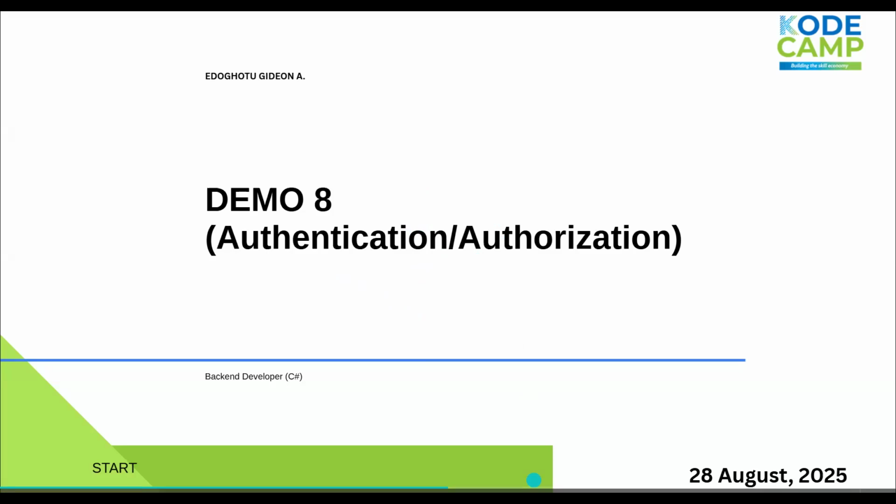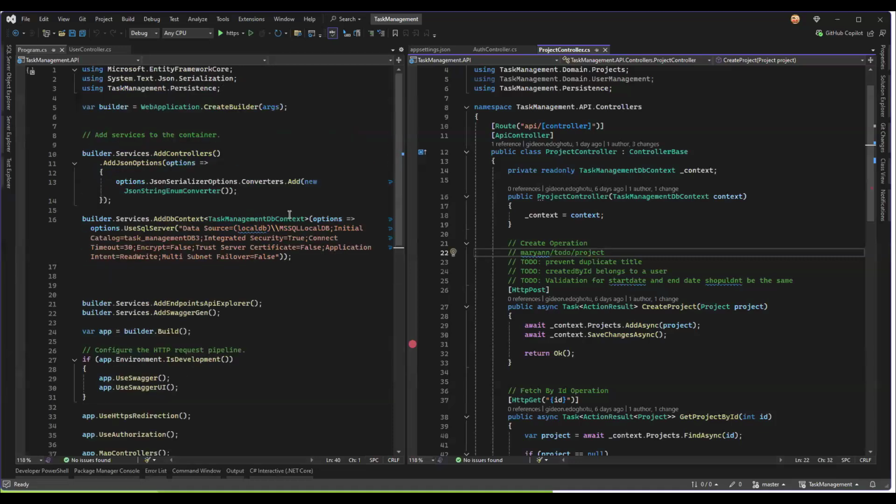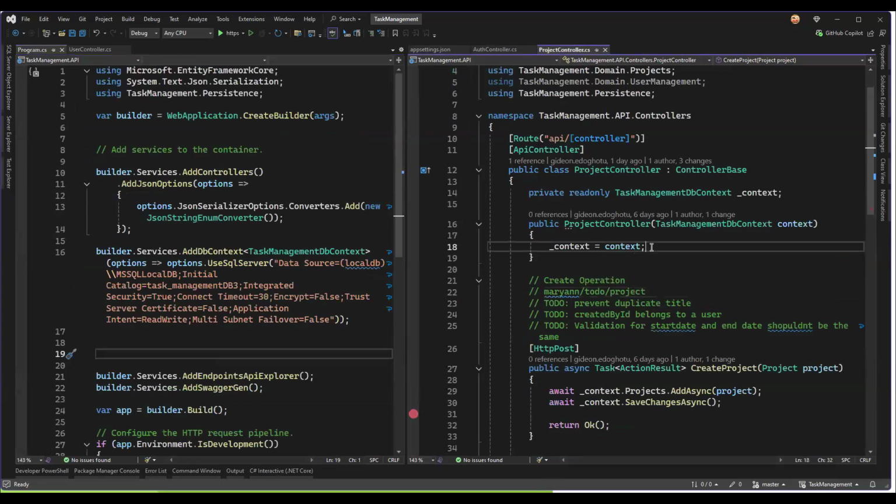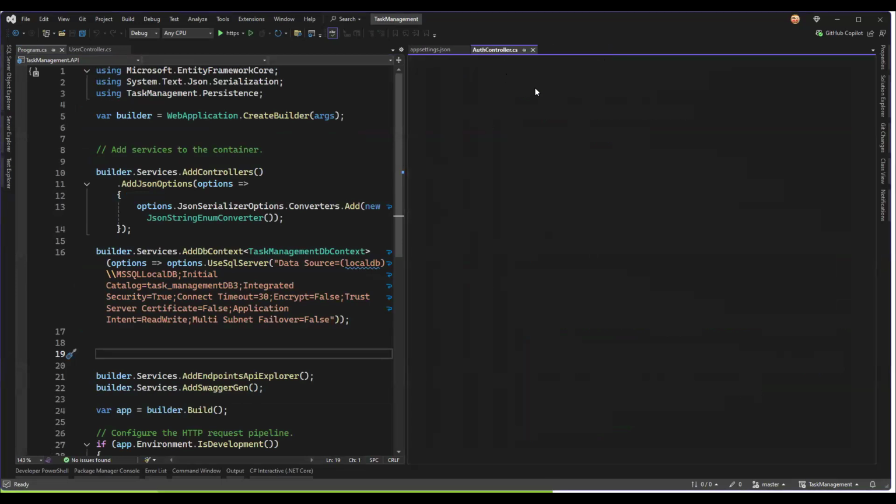All right, let's go into the code. Can you see my code now? Okay, let's proceed. Let's go into the auth controller.